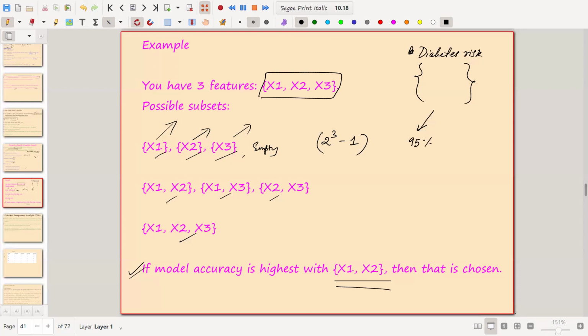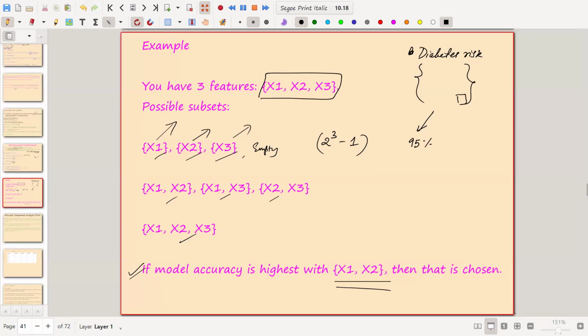Suppose you are 95% accurate. Then you remove some of the parts, and of course your accuracy will drop. That's the price you pay for data reduction. You cannot have data reduction with the same amount of accuracy; there will be some loss. Maybe if you use forward elimination, it can drop to 92 or 93, something like that, but it will drop. You cannot have the same 95%, because you are already removing chunks from the main thing. I hope you get that.